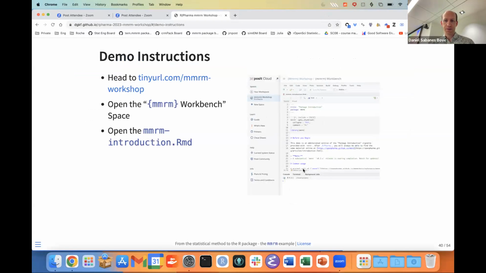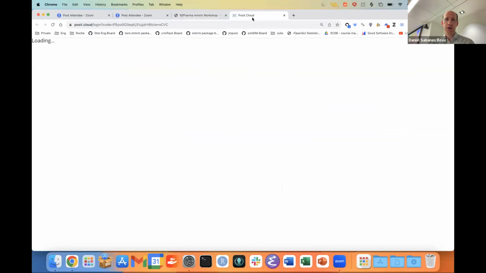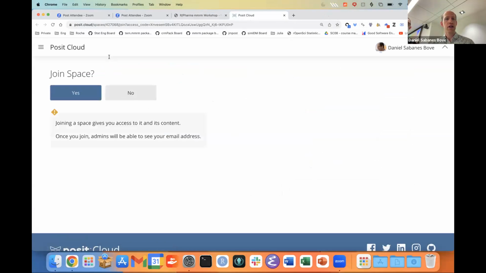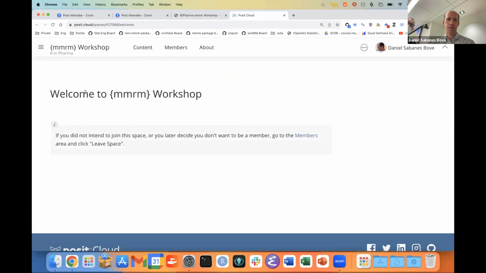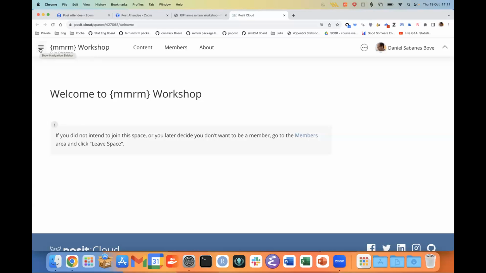Just going to move this Zoom thing here. So we go to this page. This gives us the Posit Cloud invitation so that we can join the space. So basically now you can click on join space. And can you confirm, Phil, that you are also seeing the Posit browser tab? Yes, we can see the Posit Cloud perfectly, and Daniel is walking through how to get into Posit Cloud. I put the link in the chat box. I'll put it again. If you have any questions, feel free to reach out to me.